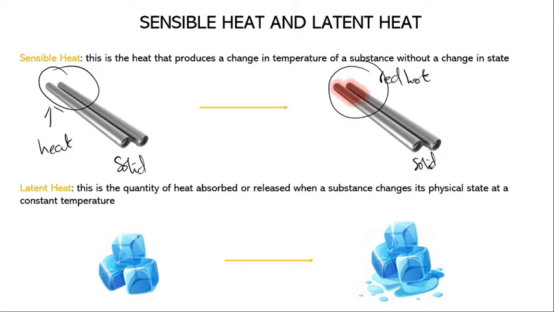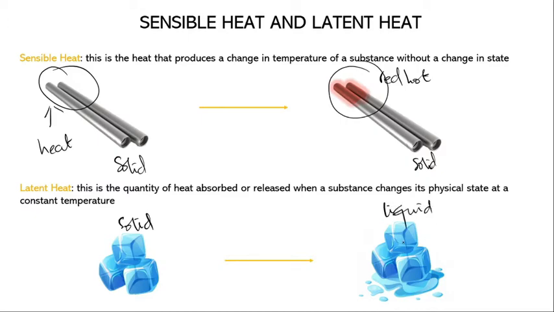A good example is the usage of ice. So we have ice freshly removed from the deep freezer. It is in a solid state, but with time it begins to melt, and when it's melting, the temperature over there is still at 0 degrees Celsius, where we can observe a change in the physical state of the matter, that is from solid to liquid over here.